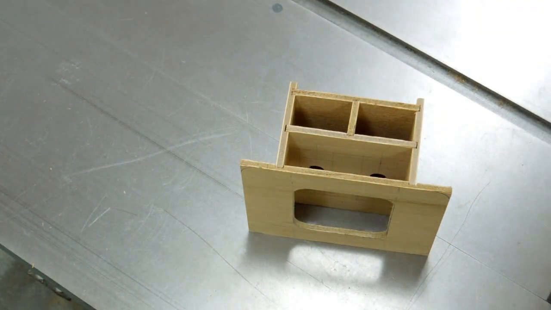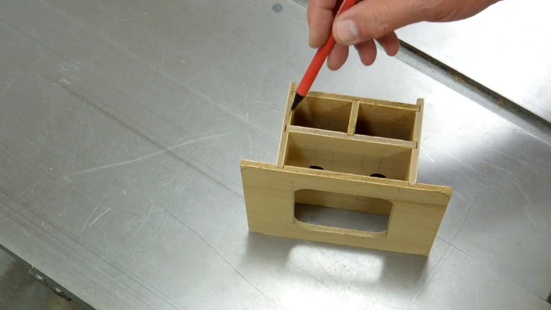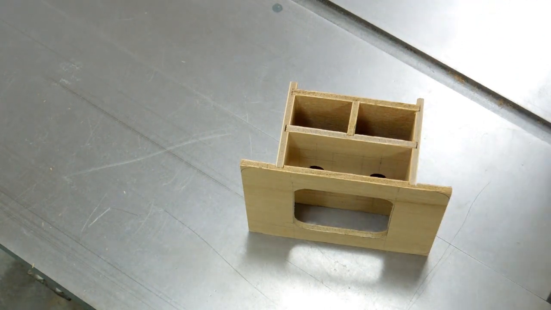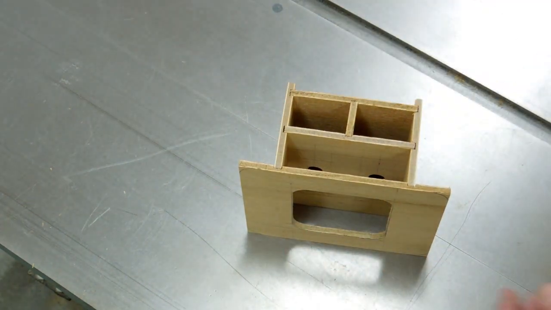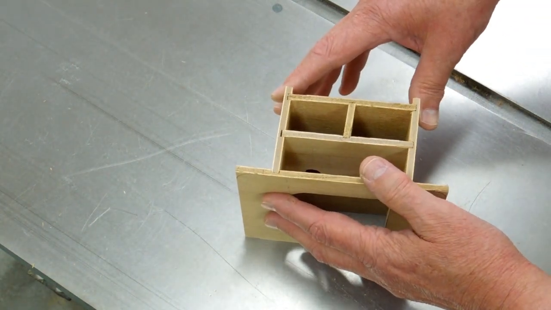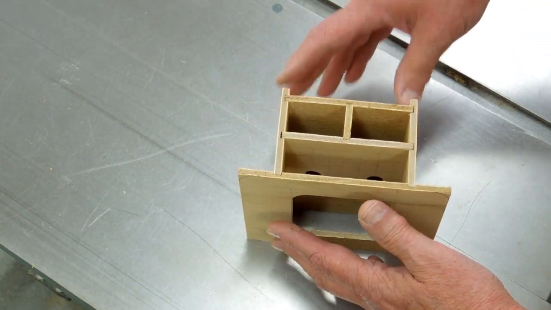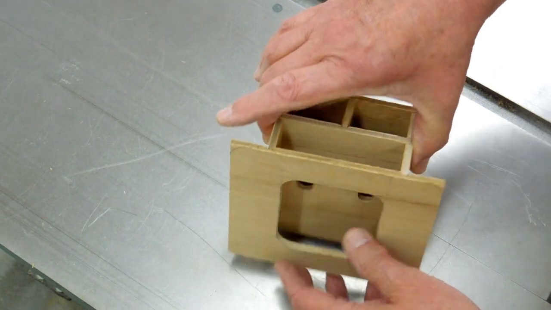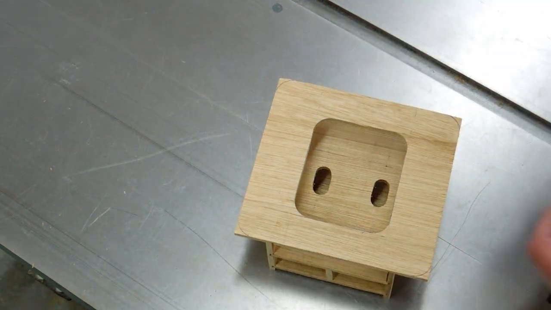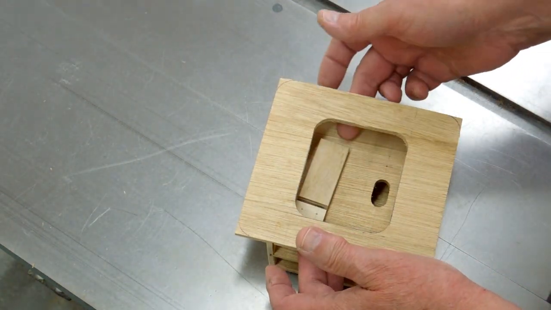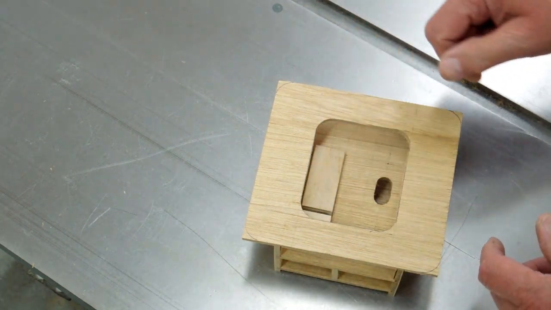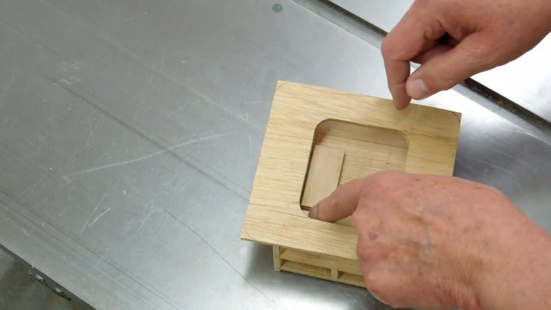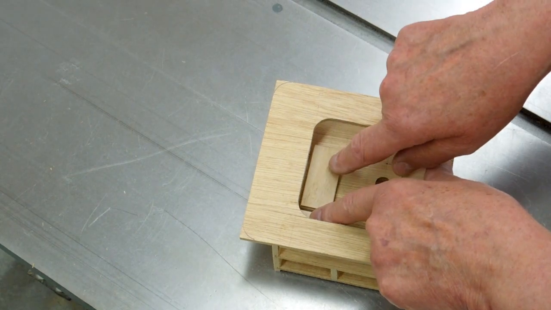Making a little assembly for the valves. Sometimes it's easier to notch these out so everything indexes together. Somewhat self-squaring, not exactly. If you're careful, you can glue that together and it will remain square and I have access for my valves later on from the bottom if I need to work on this. I get to the two screws that attach it and the spring will be over here.